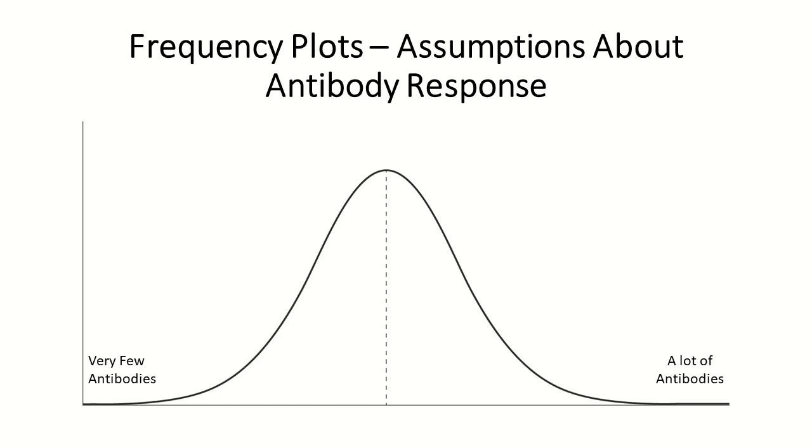This becomes important because for each of these antibody tests, they will have to make a decision at which point they have decided to return a positive result. Essentially, they'll establish what's called a criterion, and above that level of antibodies will be a positive test. Below that will be a negative response, because essentially they've decided that there's probably more noise. Because there aren't a sufficient number of antibodies, they'll call it a negative test.